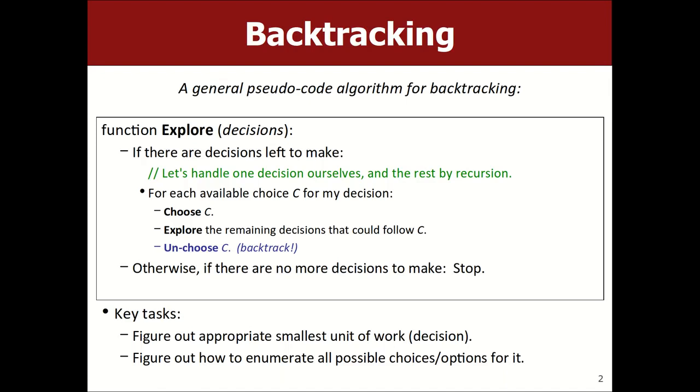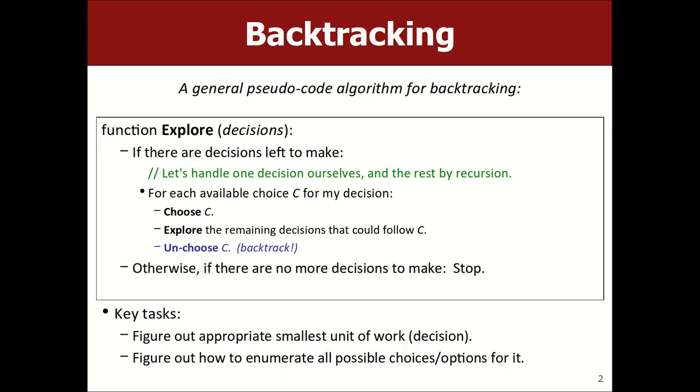Yes, question? Do you only unchoose when the output is not desired, or do you unchoose always? Good question. You unchoose in both cases. You could undo for two reasons. One's because you have made all the choices and now you're done and now you want to print what you've chosen. Or you could undo because you know that you aren't going to reach a good outcome. So once you have a definitive answer, either way, you need to backtrack out. Most of the time the code has these three steps, choose, explore, unchoose, in sequence. I think we'll see that through the examples that we write together.